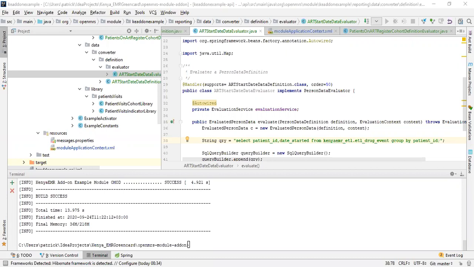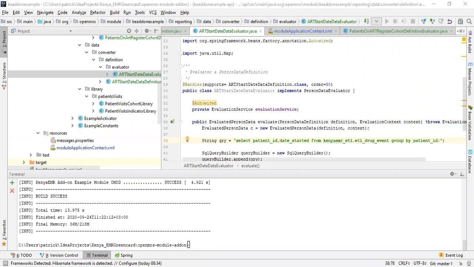So what Patrick is trying to say is that tables within OpenMRS, you don't need to prefix them with the database name. They will automatically be seen. But because Kenya EMR ETL DB is a DB we are creating for ourselves, whenever you write queries based on Kenya EMR ETL, any table you are referencing in your query must be prefixed by the DB name first.